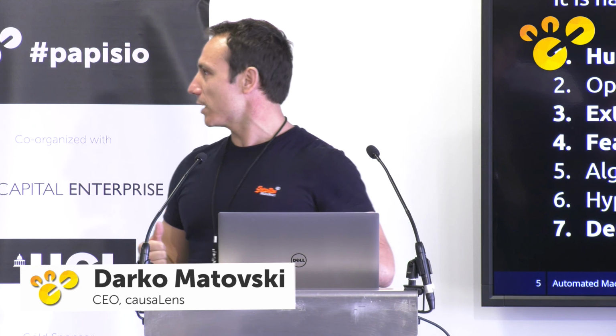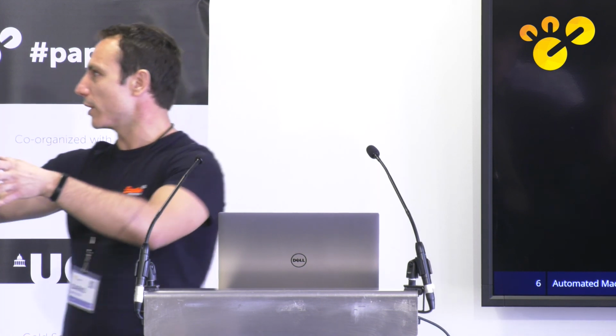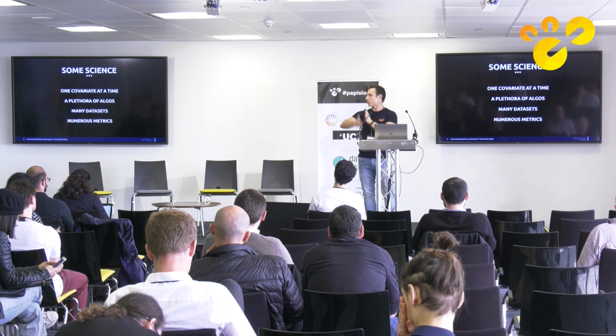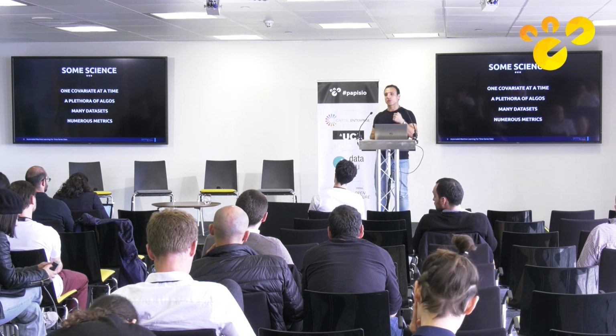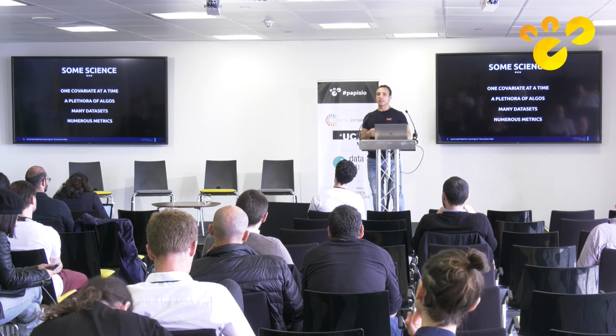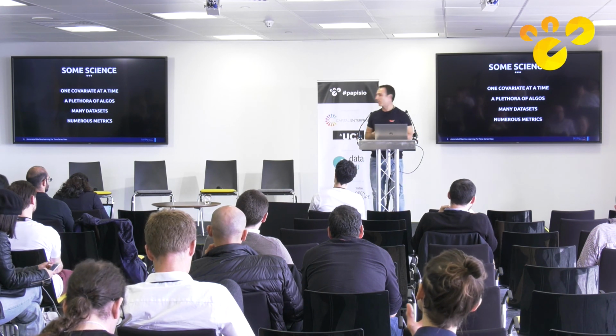So here it is. Let me explain the experiments we did. We wanted to prove out the value of doing some of those steps in a constrained environment. So we wanted to introduce only one covariate at a time, like a proper scientific experiment. The idea is we keep the algorithm selection constant, but what we change is the feature selection and the feature extraction process. And we want to see what is the impact of actually doing that properly.